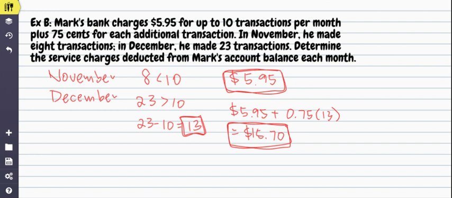Okay, so you can see that if you have a super low interest rate, like Elmar did, and you have a super high monthly fee, like Mark has, you're actually losing money by leaving your money in the bank. So you've got to be careful and try to figure out what works best for you when you're looking at bank accounts, okay? So the 2 takeaways I want you to have today. Number 1, you can earn interest when you put money into the bank. And number 2, they will often charge you for the number of transactions that you're doing per month. So you've got to think about the costs and also the benefits of putting money into the bank. And that's it for today.